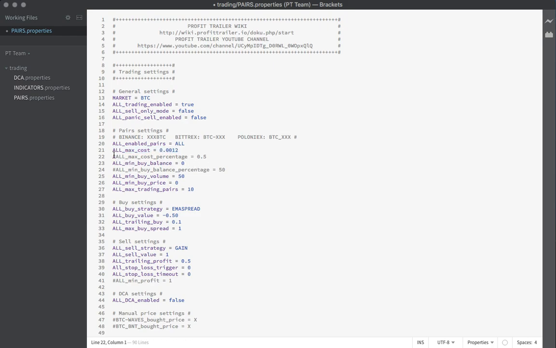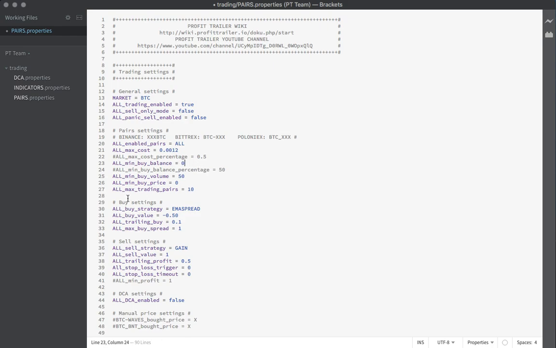Right now, this is commented out by this hashtag here. If you want to enable that line, delete the hashtag. All min by balance is how much of your balance that your bot will hold back, that it will not trade with. So if you set this to, say, 0.05, then if we're in the Bitcoin market, it means we will use all except for 0.05 Bitcoin that we're holding in our account. You will always have at least 0.05 Bitcoin left in your balance that it will not trade with.